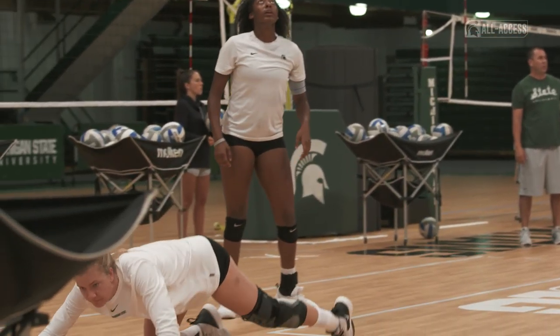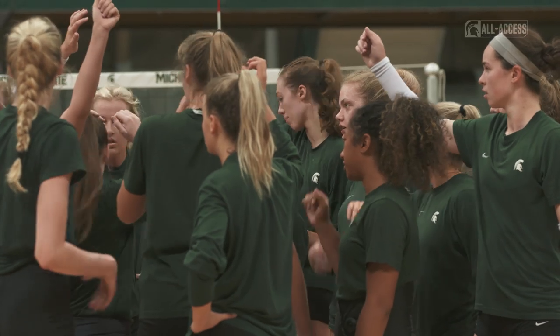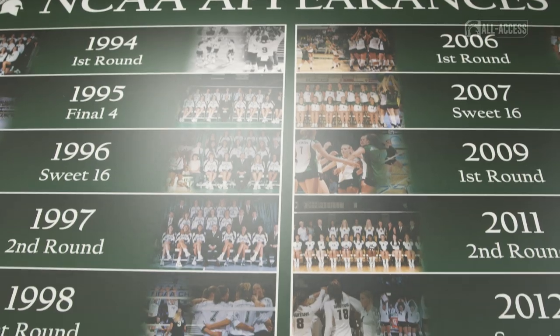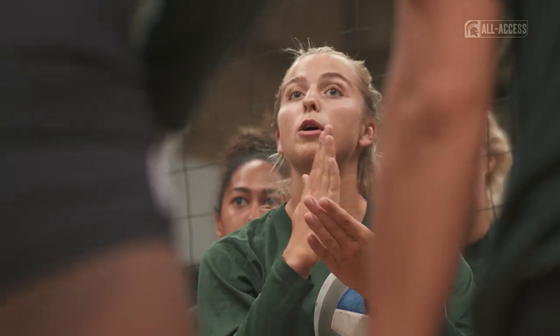And with that, sometimes you get stuck in the process, and the days get long and the practices get long. But at the end of the day, our mission and our goals are so important, and that's really all you can keep your eyes on. I love the opportunity that I had when we went to the Elite Eight, seeing the trophies around here, seeing people's names up in the rafters. That's the encouragement. You've seen what it's like to be there, and now we want to get there again.